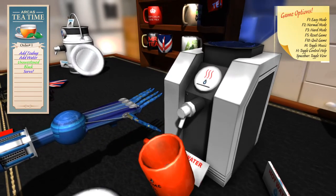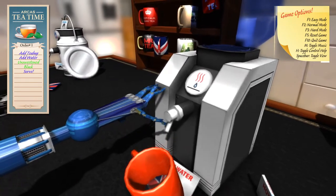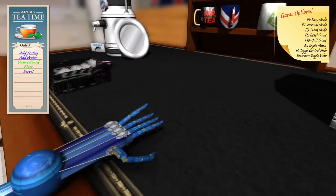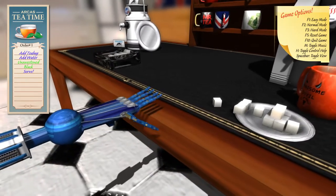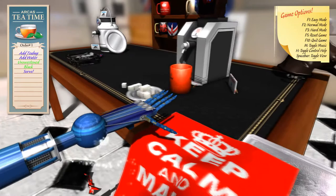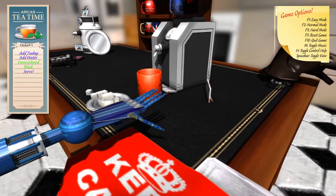Like, will that work for the... No, don't! Oh, my gosh. Stop hand. I actually might have gotten that in a better spot, though. I just gently nudge it from the right.